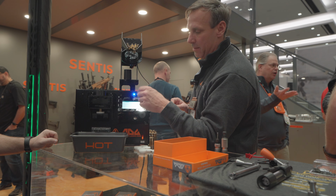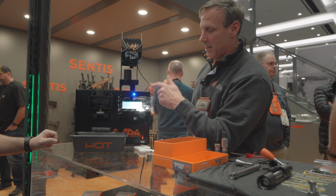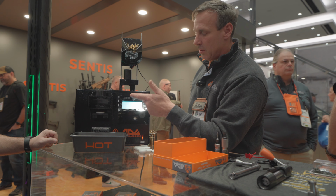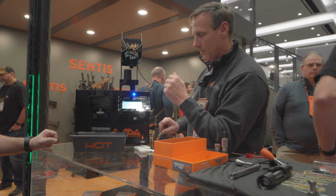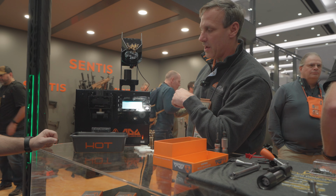I can hit the anneal button. It does the same thing, drops out the bottom. Goes through a preheat, and then it goes to the actual anneal. I can set it to auto. So if I have it on auto, now the sensors are looking for the case. So now all I have to do is drop it in. It immediately starts annealing, throws the anneal cycle.